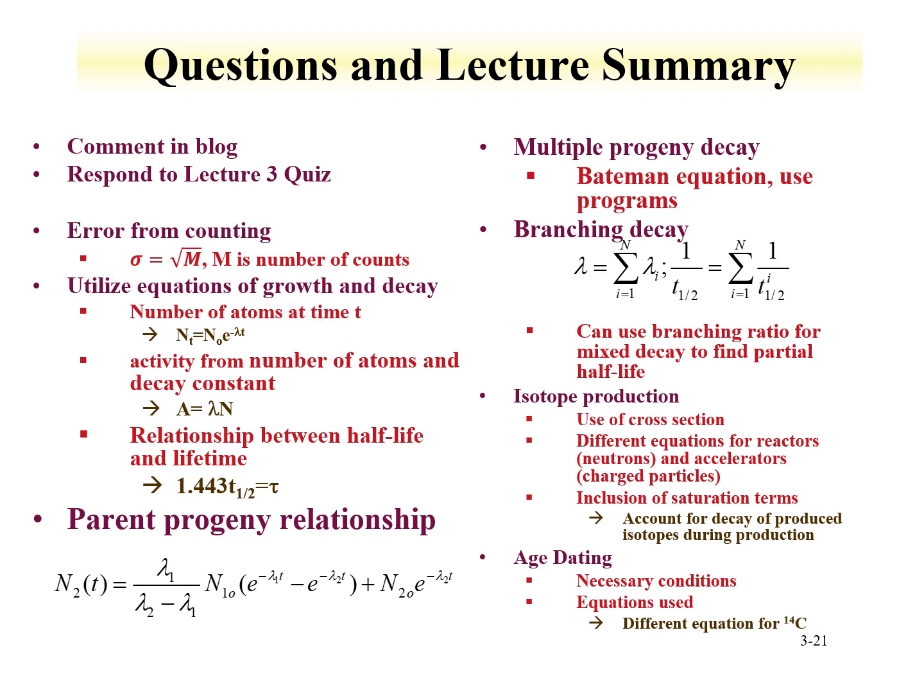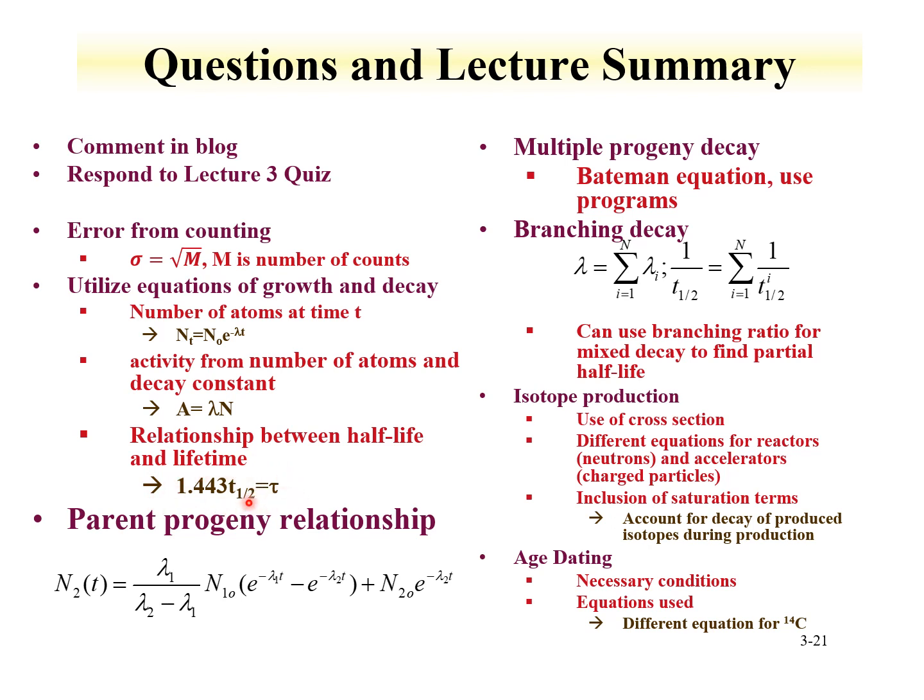Examples include determining the number of atoms at time t from an initial amount of atoms using this equation, the activity from the number of atoms and the decay constant. This is a very fundamental equation, activity equals lambda N, and the relationship between half-life and the lifetime. This shows that the average lifetime for an atom is a little bit over the half-life.